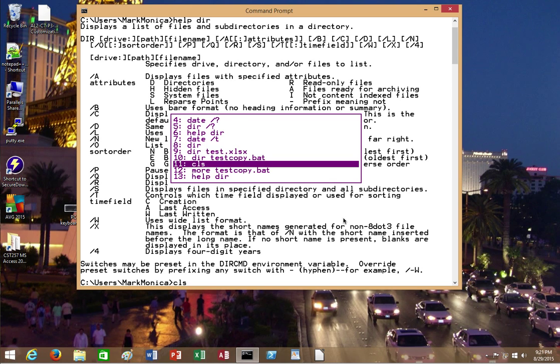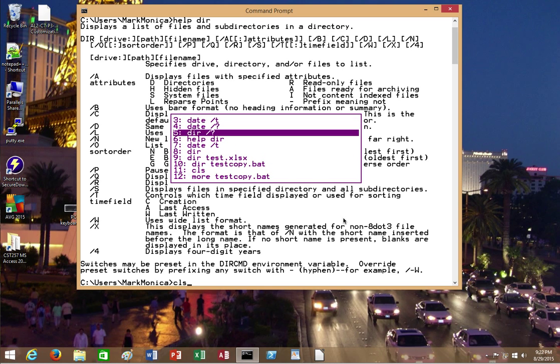When you press F7, you get a little window that pops up, and here's one of the pop-up windows that I talked about in the properties for colors. So this is showing a white background with kind of a purple text. And once you have this window up, you simply use the arrow keys to go to the one you want.